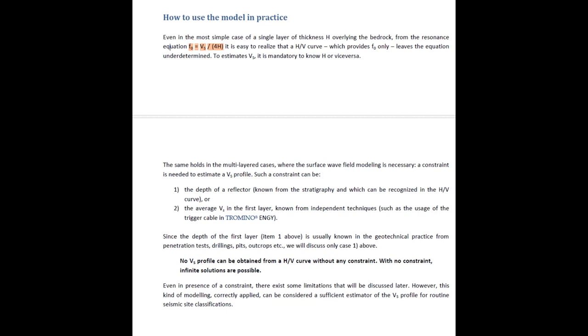One way to estimate shear wave velocity is by using other seismic methods, such as seismic refraction or reflection surveys. More commonly, HVSR data are collected at a location with a known depth to bedrock, such as near a borehole. In that case, you can determine the resonance frequency from the HVSR data and use the borehole log to solve for the shear wave velocity. That estimated shear wave velocity can then be applied to other sites with similar geology.